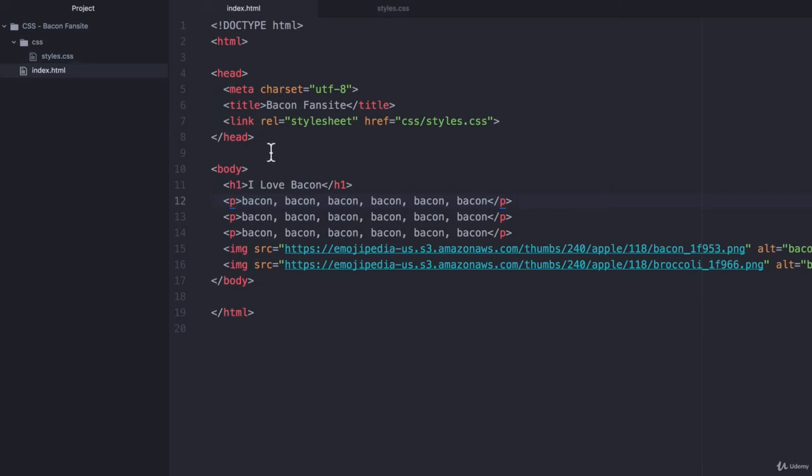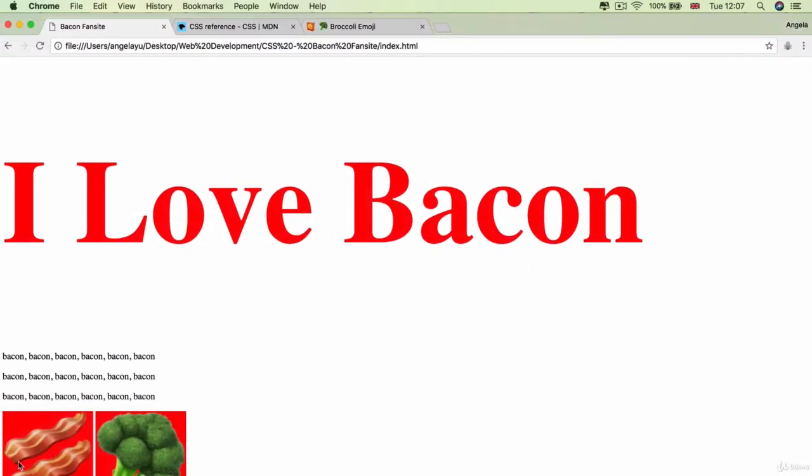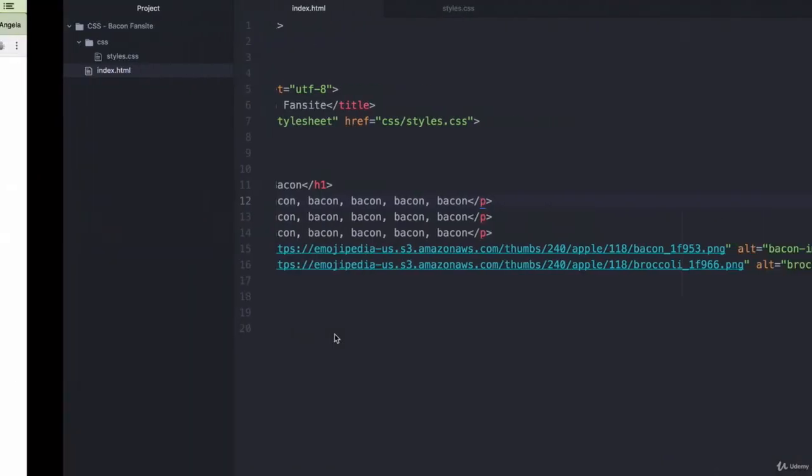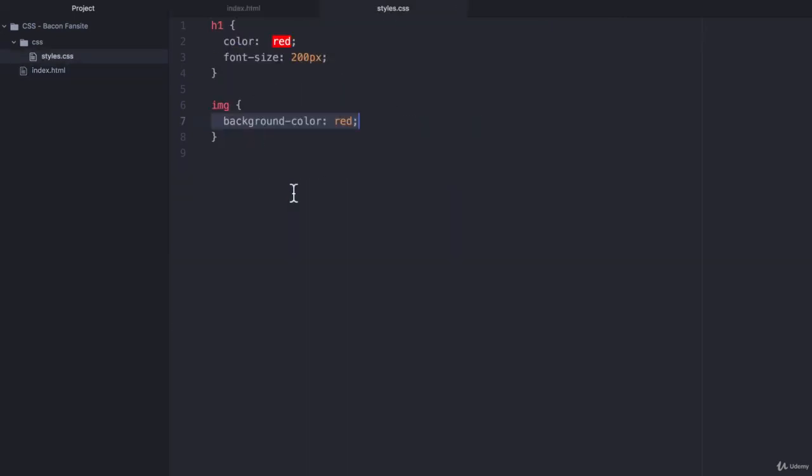And that might be what you want, but in most cases, that's not really specific enough. And in my case, what I'd like to do is that I want to have the bacon to have a green background color to say, eat more bacon, and the broccoli to have a red background color to say, broccoli is evil. So how can I achieve that? Well, I can't do that just by using tag selectors. So I have to go a little bit more advanced in my CSS, and I have to use class selectors.